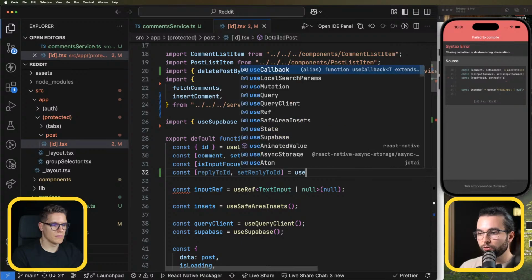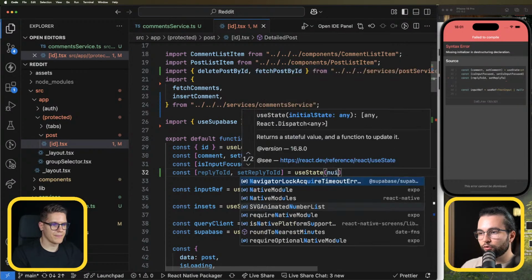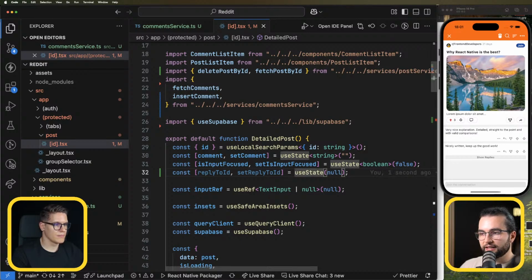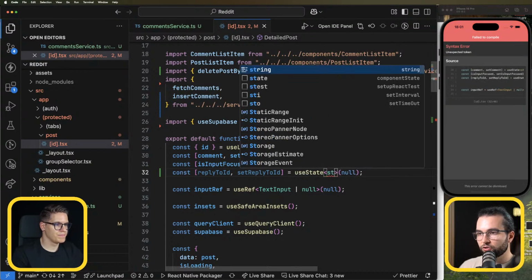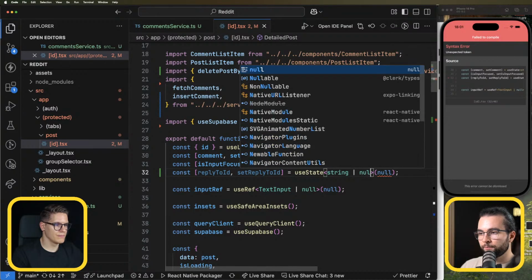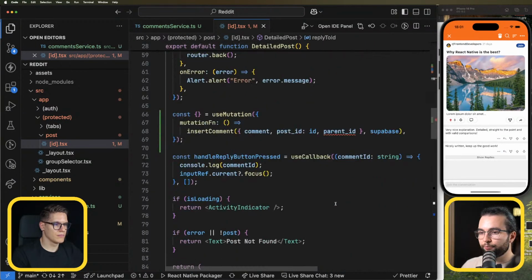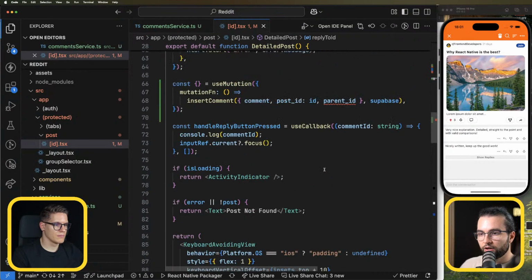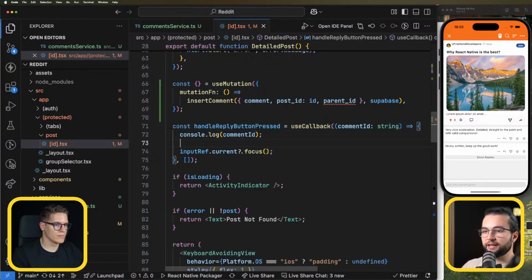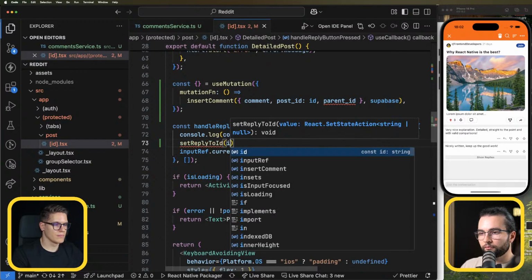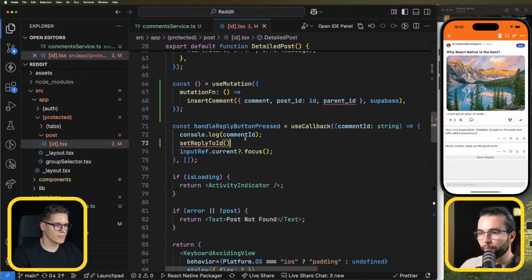Let's do reply to ID to know that this is just an ID of a comment that we are replying to. Use state is going to be null, but the type of the state can be either null or a string. Now, when we press on these reply buttons, and we end up calling this function, what we should do is say, hey, set reply to ID with the comment ID.